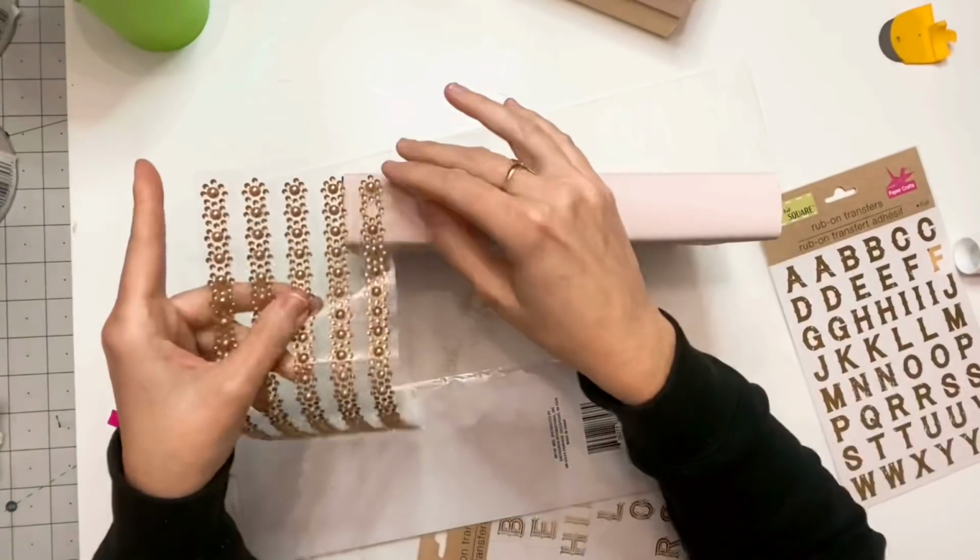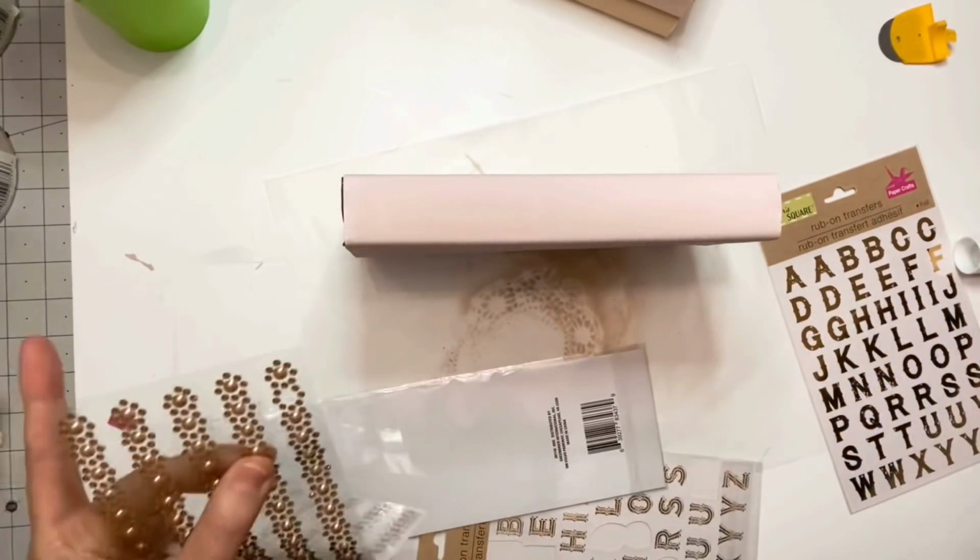And I apologize, you guys, about my lighting. I am getting new lighting. I promise. It just looks so dark.